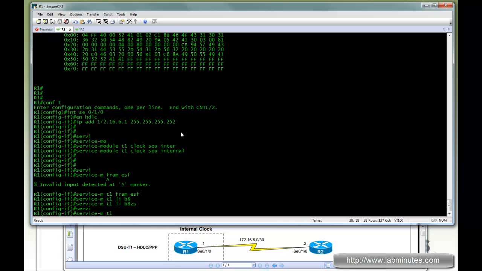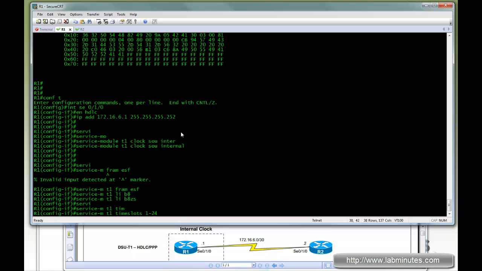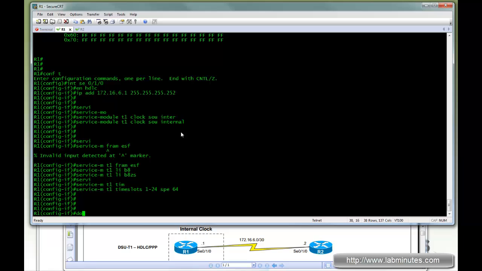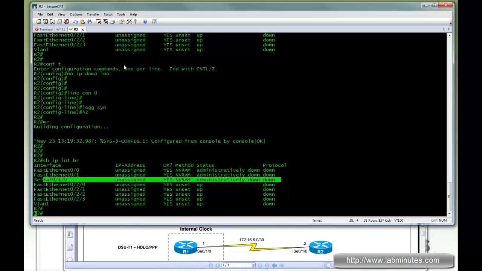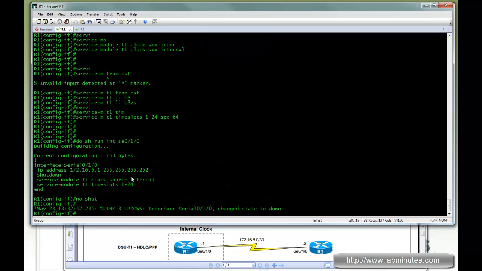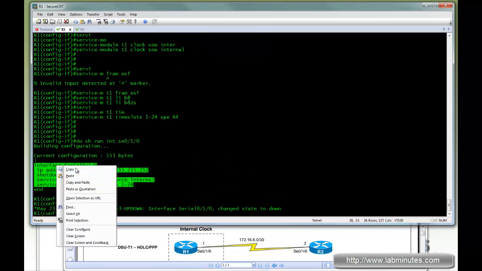Then service module T1 timeslots 1 through 24, speed 64. Let's check the configuration. The last thing we need to do is no shut, obviously. Let's copy that.